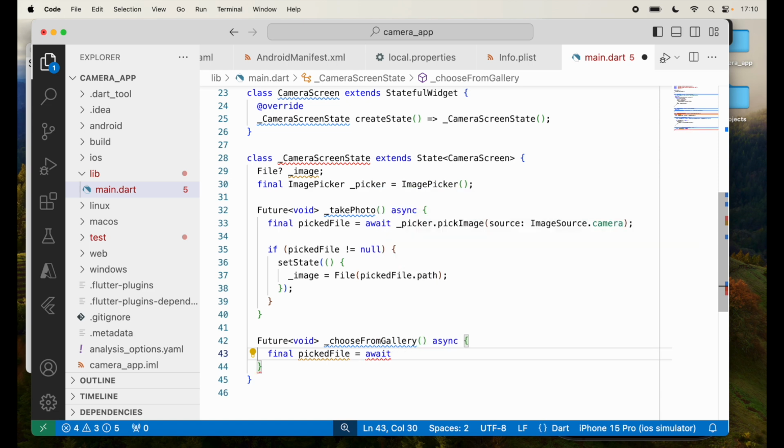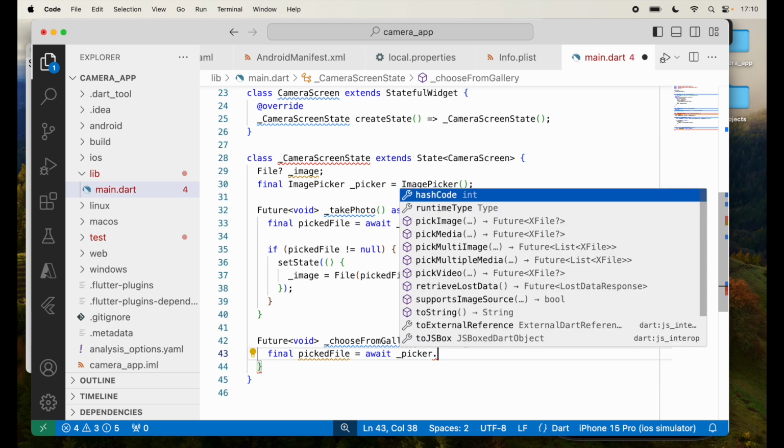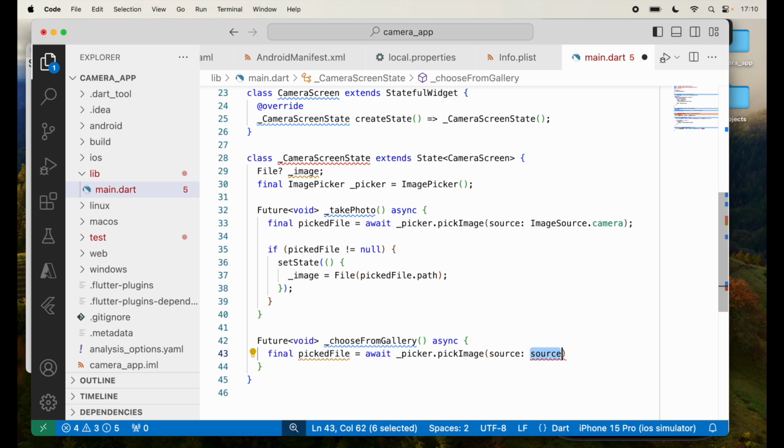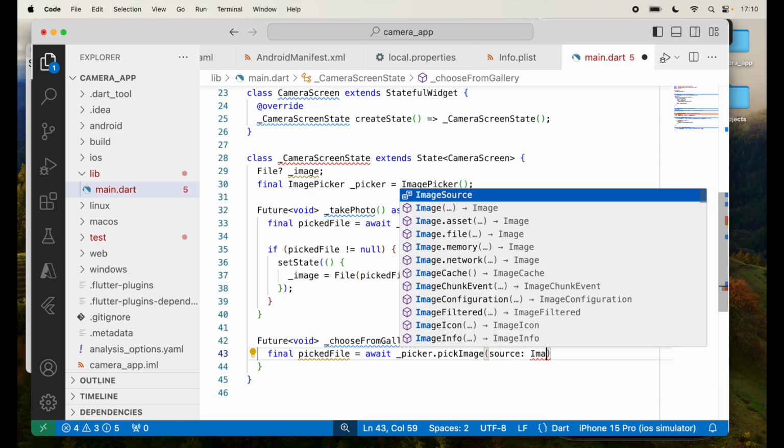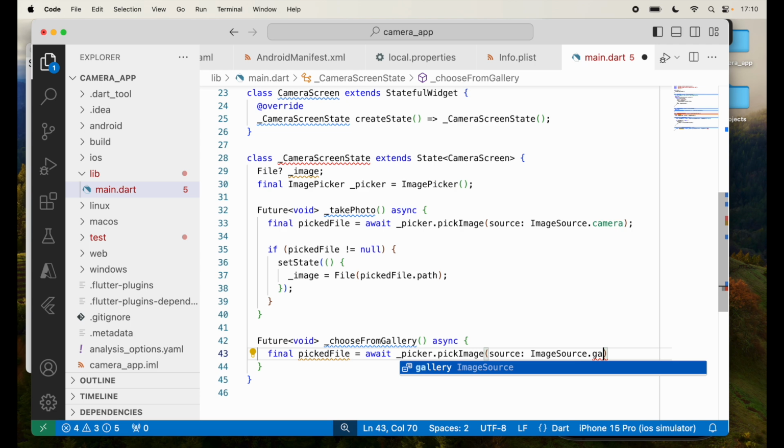and this time I'm going to say picker dot pick image, and this time I'm going to say source is image source dot gallery. So I'm going to take it from gallery.